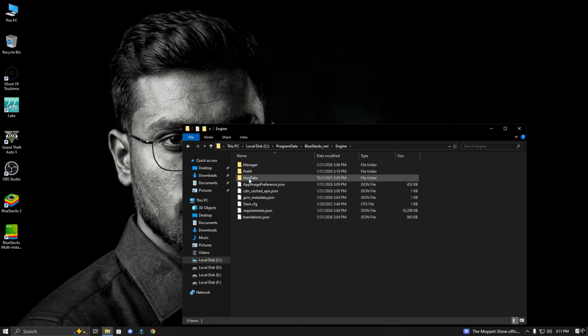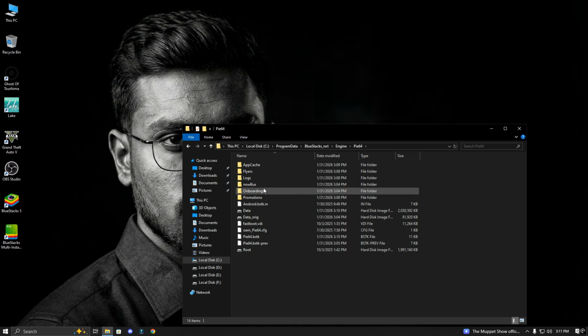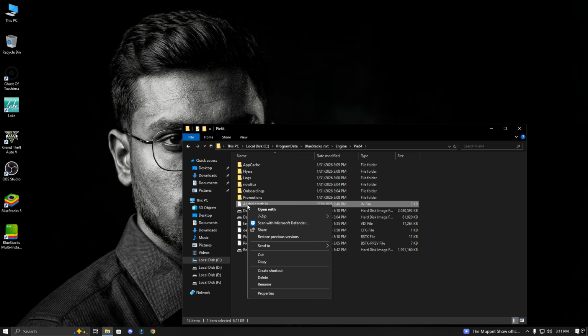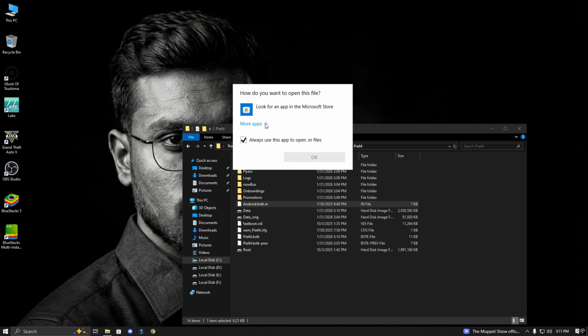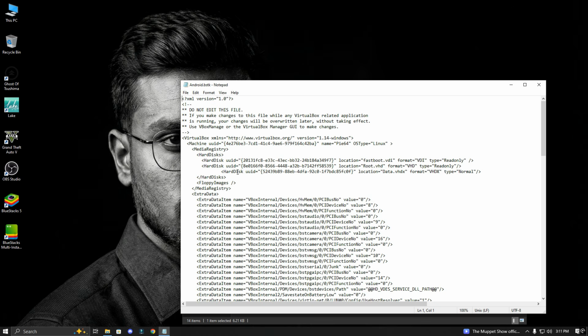Now open the engine folder, open your Android version folder and find the android.bstk file. Then open it with Notepad and change read only to normal. After that, save that file.